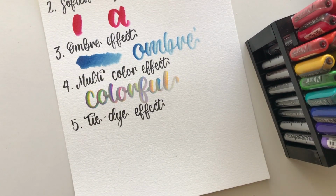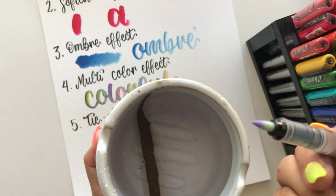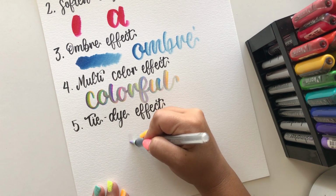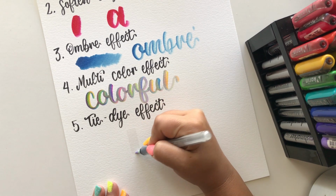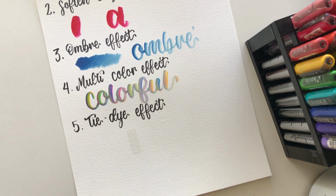This next technique is the tie-dye effect. So you want to dip your colorless blender into water just to give it a little bit of extra moisture. And here I'm just gonna write like a rectangle. And next what you do is you can choose your colors and you're going to dab in some color. And you let it dry, and then that's when the magic happens.